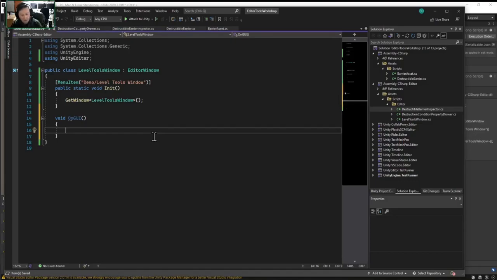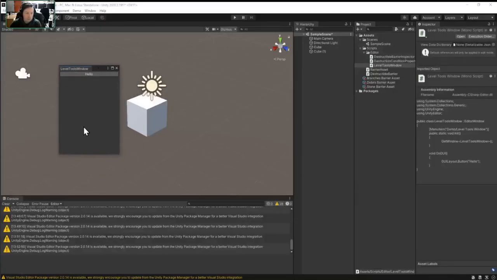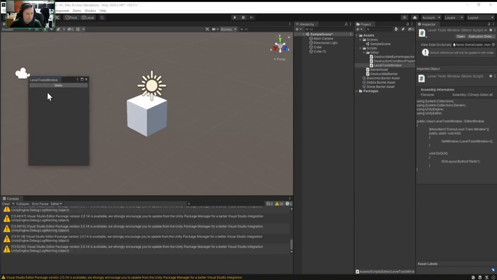Right now, we actually can use the layout utilities again. Just Button. There's a button here. And there it is. Now there's a window with a button. So you have a folder with your level editor tools in there.